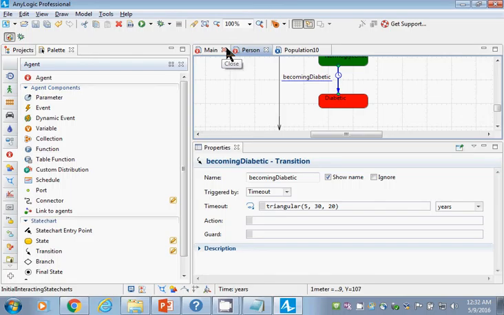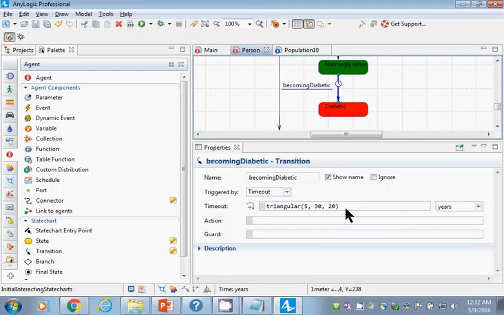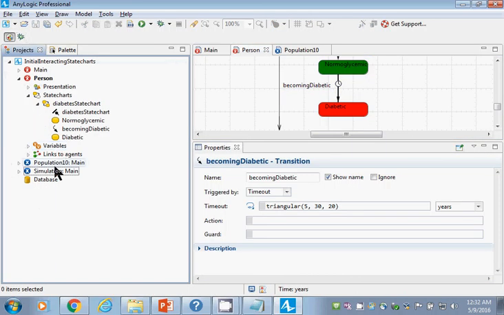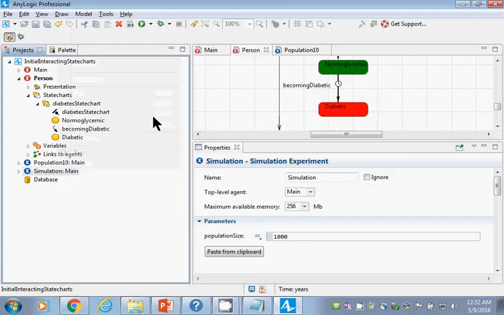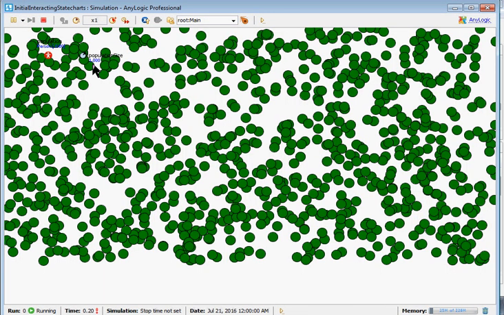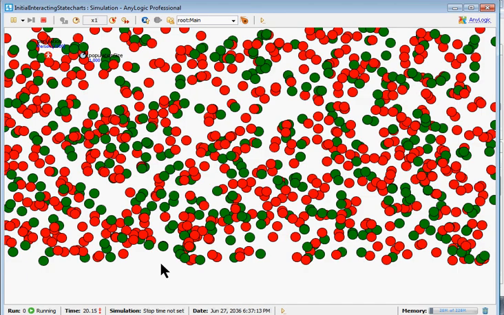Notice, why hasn't anyone changed yet? It's time 3, time 4. The minimum was 5, right? And now people are starting to change. So a timeout, far from being a rigid thing, provides you with a way of drawing the timing of when people leave from an arbitrary distribution. It's very useful. You can draw it from a custom distribution based on some empirical data, even using a custom distribution object, just like we did to draw males and females earlier.